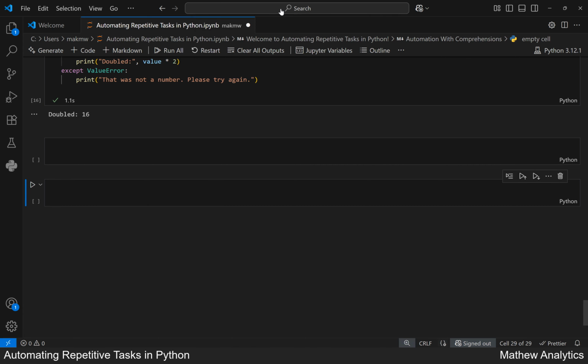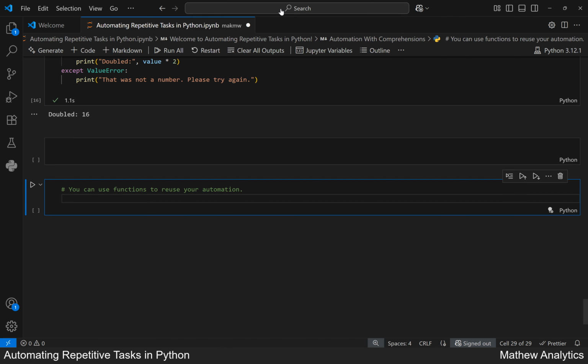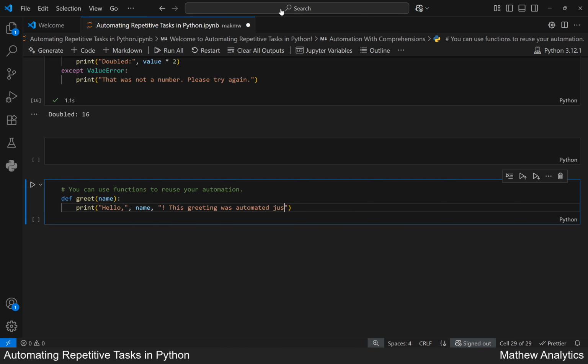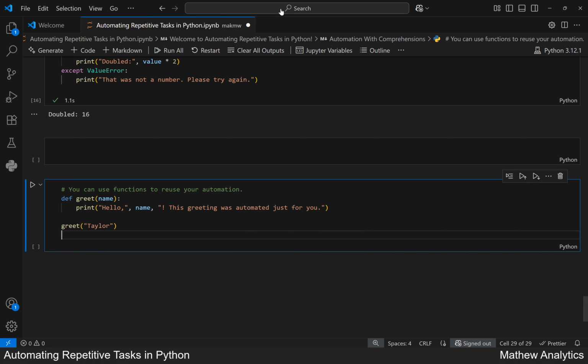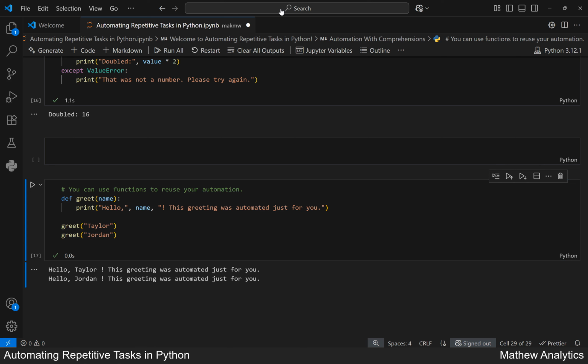Now, make your own mini automation with a function. Functions help you save tasks you want to do often, like saying hello. Def means defining the function, and each time you call it, the greeting prints automatically. Try making your own function for reminders or chores. Running the cell now. What task would you put in a function to save time?